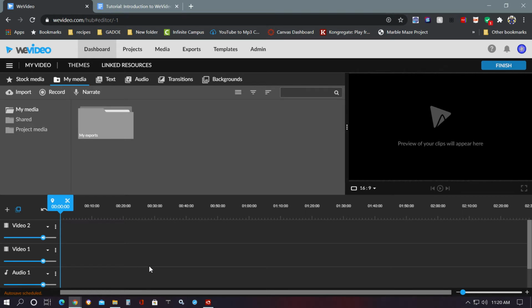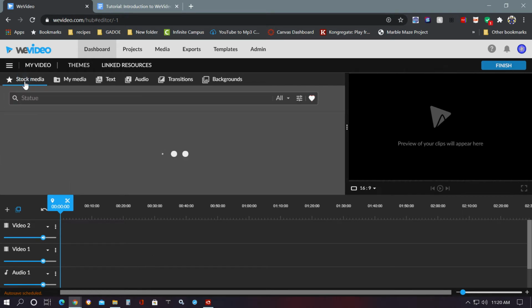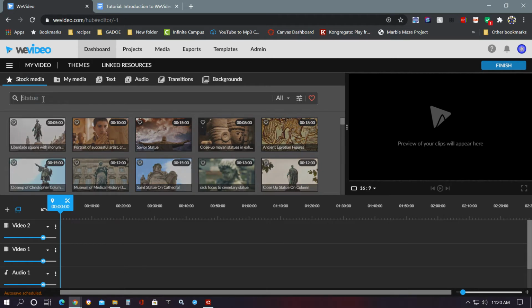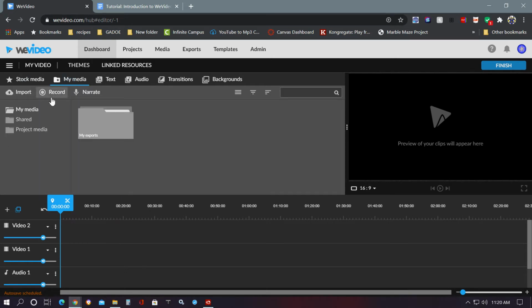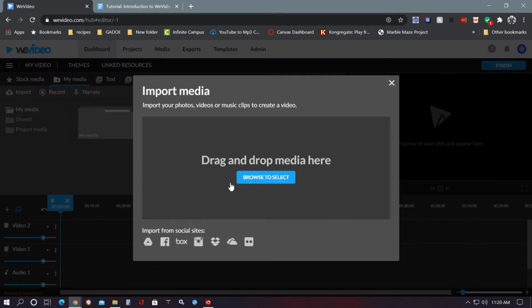Alright, so here's how it basically goes. When we're working on a video, you should import everything with the import button. Right now I'm not going to import any footage. I'm just going to use the stock media for this tutorial. But if you were working on your own project, you're going to hit the import button, go to Google Drive, which would be right here, or wherever you store it.